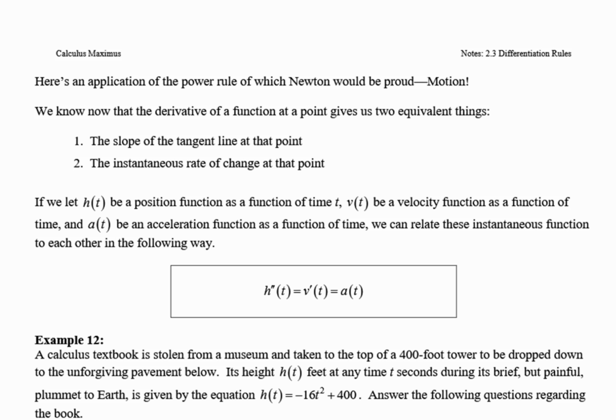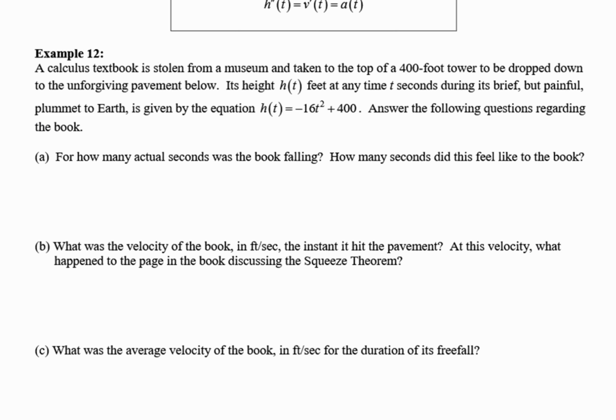We have 3 examples for today. The first one involves motion. We're going to have a height function. We're going to deal with velocity, which is the derivative of height, and then we deal with acceleration, which is the derivative of velocity. And that relationship is described in that table on your notes.